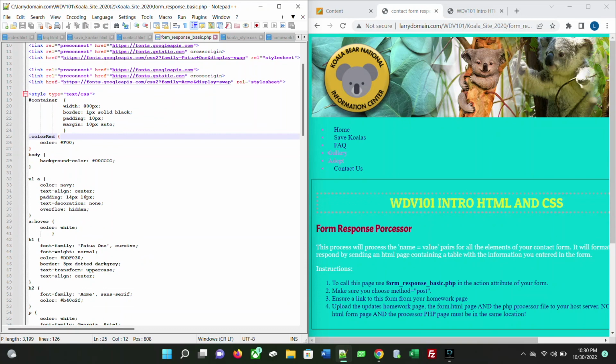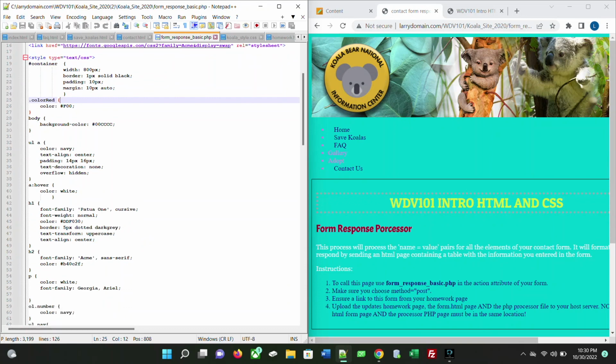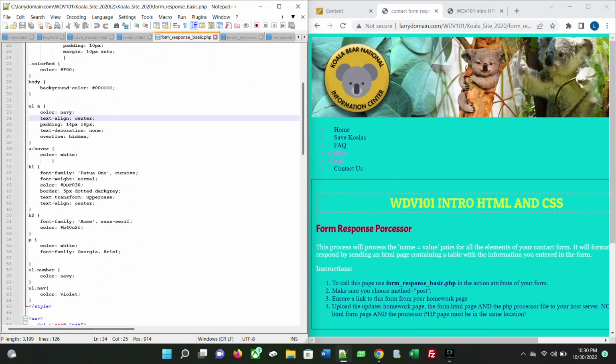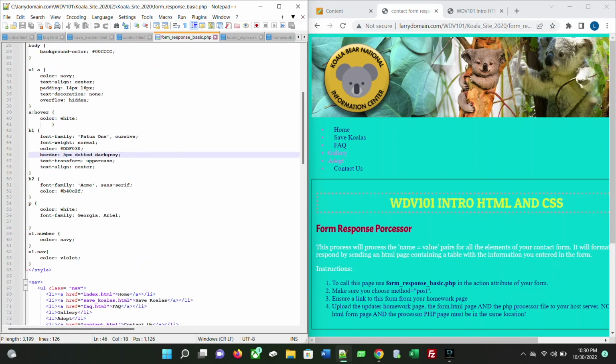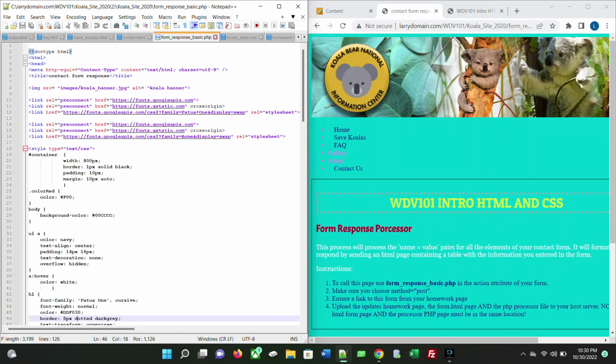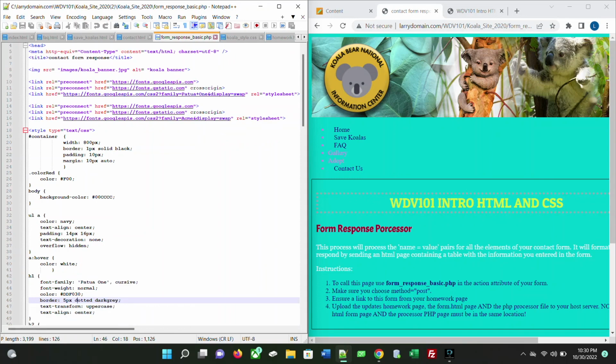You can see them right here, the navigation elements, the hover elements for the navigation, the fonts and the coloring for the H1 and H2 elements. And here are those custom Google fonts right here. I added the same banner and everything that needed to be in there.